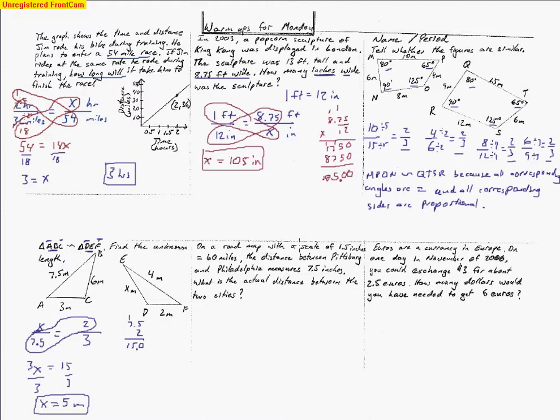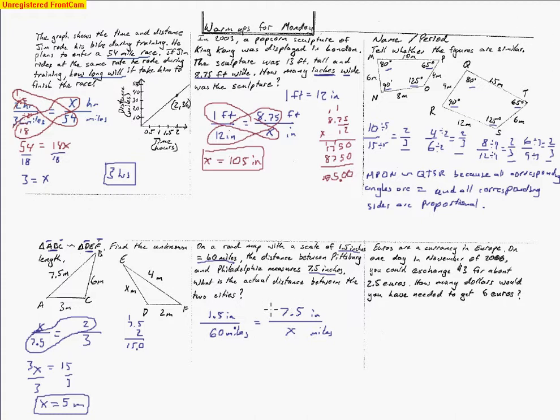Next one talks about the scale of a map is 1.5 inches equals 60 miles. So it's kind of like the unit conversion factor we did over here, except this is a scale of a map. So 1.5 inches is to 60 miles. So now when I set up my next ratio, it needs to be in the same order. We need inches on top and miles on the bottom. And so when I look at it, it says the distance between Philadelphia and Pittsburgh is 7.5 inches. That needs to go on top. They're asking what is the actual distance between the two cities. So how many miles is it apart?